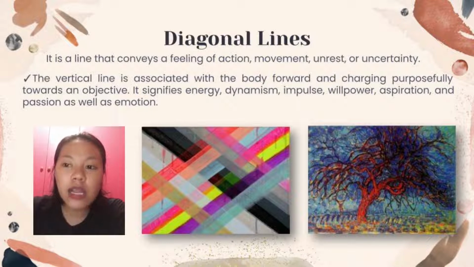In geometry, a diagonal line is a straight line segment that joins two corners of a polygon, but is not an edge. It goes through the middle of the shape. Outside of geometry, any line of a similar shape, angle, and inclination is also known as diagonal. The word diagonal comes from the Latin word diagonalis.